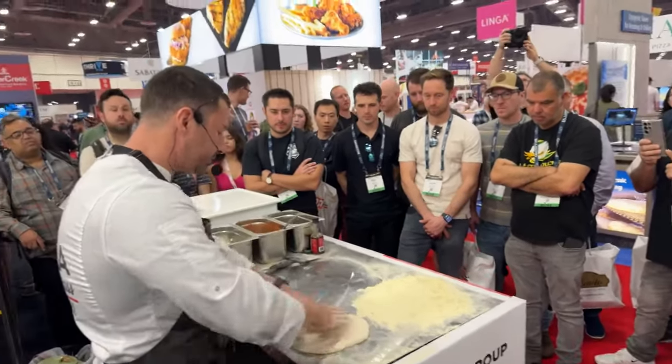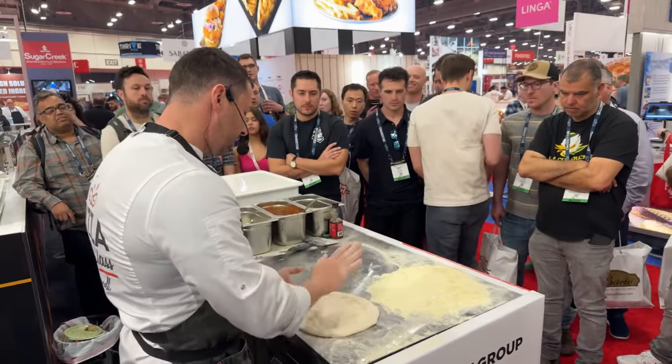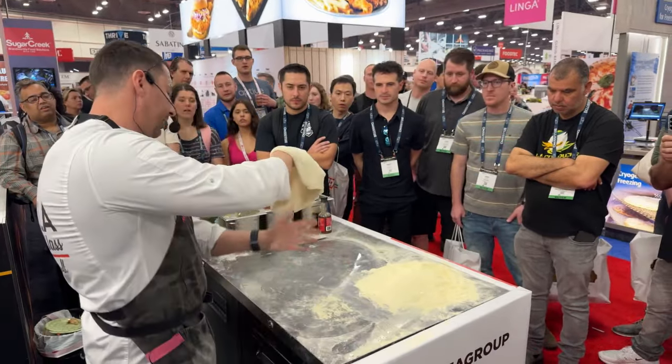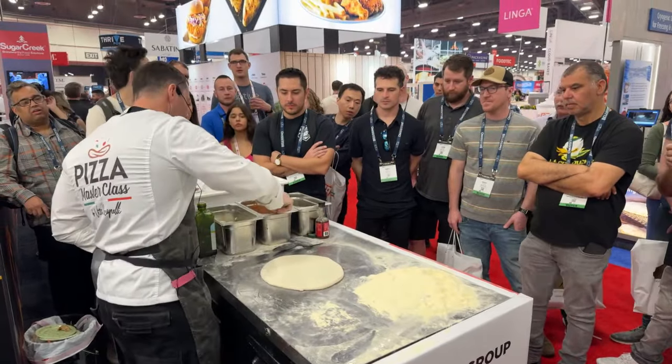Flip it over. Voila. One, two, and three. I see there is about 10 inches, and then I do the next step, which is this. Done. Tomato sauce.